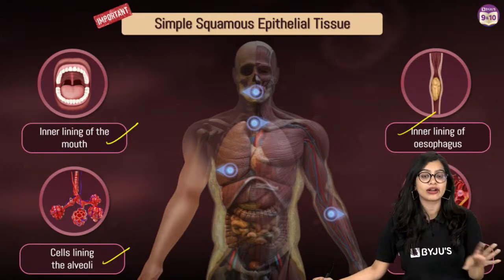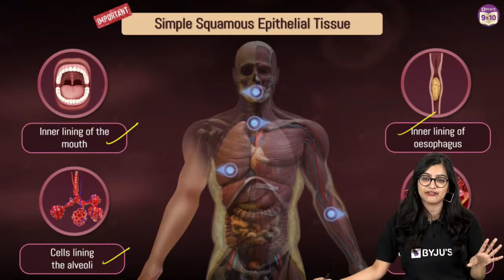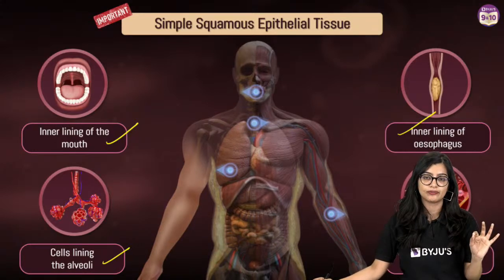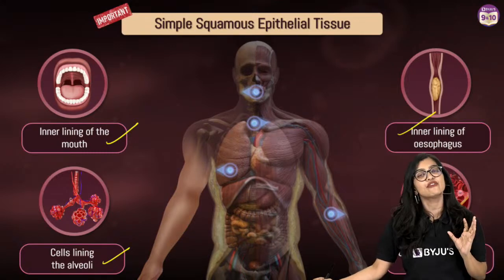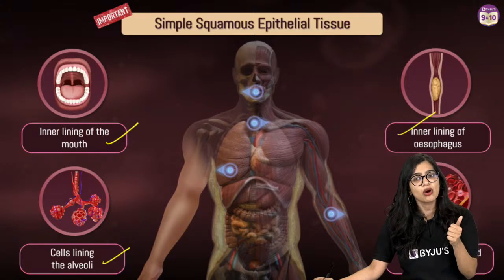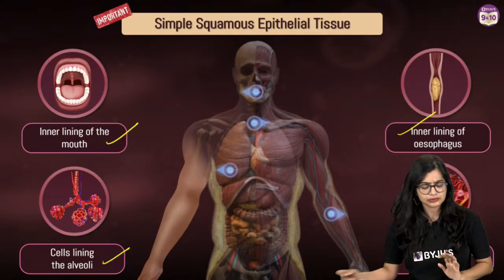Have we understood what is epithelial tissue? Basic idea we have got. Have we understood the basic idea of epithelial tissue? Yes or no? That is what I want to understand. If you have not understood epithelial tissue, then there is no point. So we have understood what an epithelial tissue is.